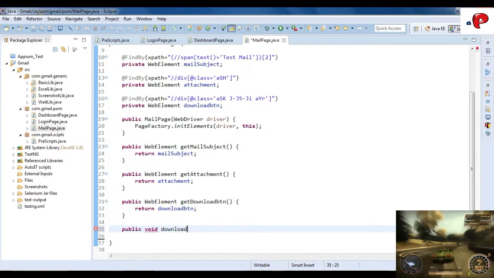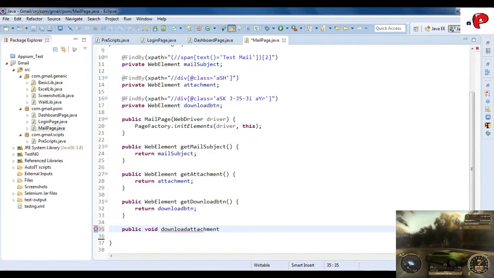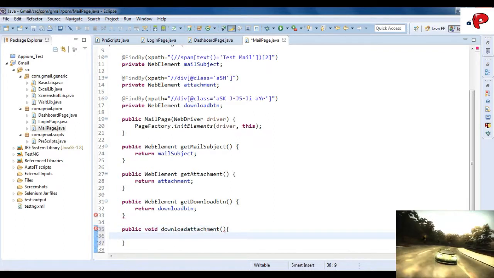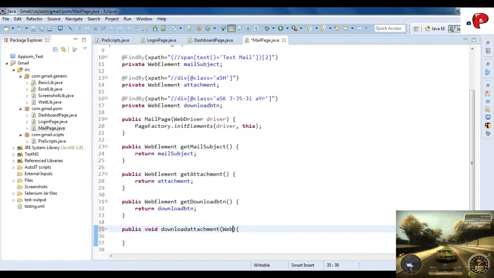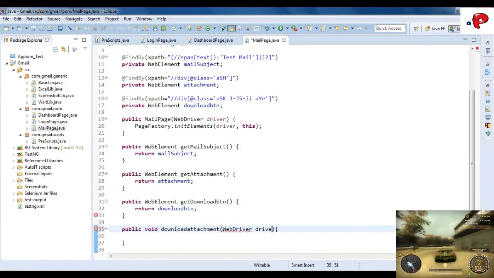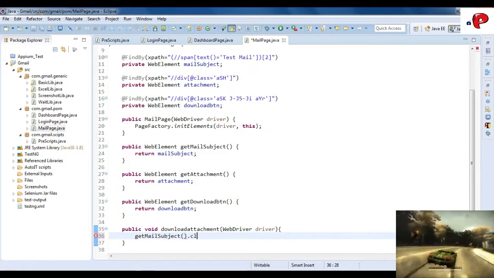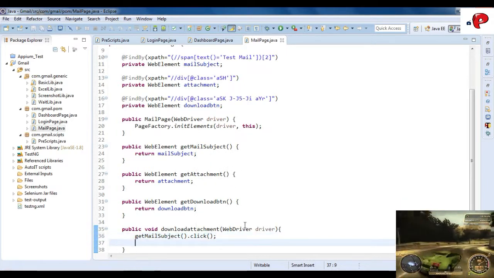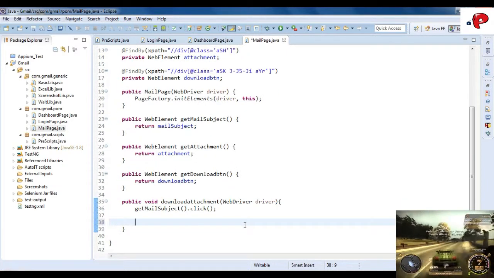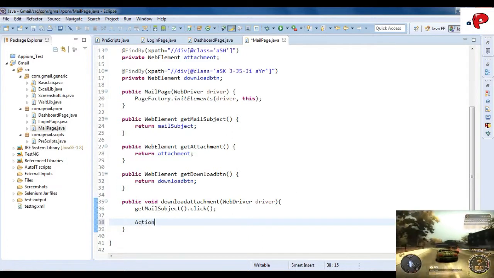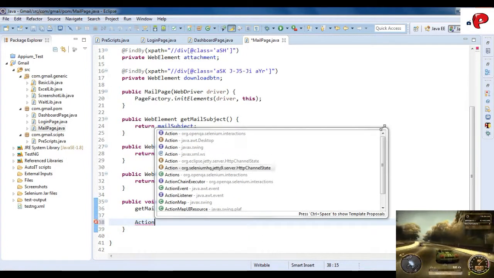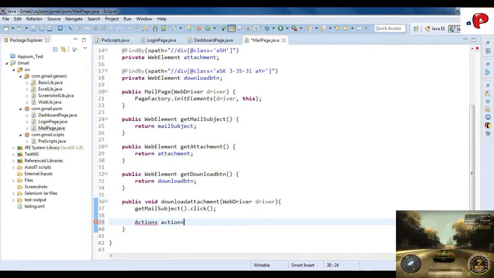Now, we'll create a method for download attachment. First we'll click on Mail. After that, we'll use the Actions class to hover the mouse on the attachment.